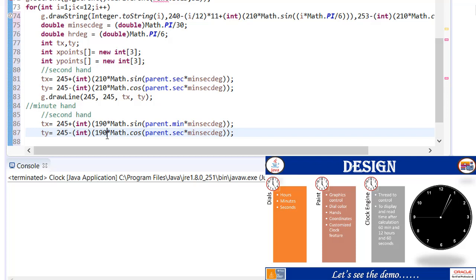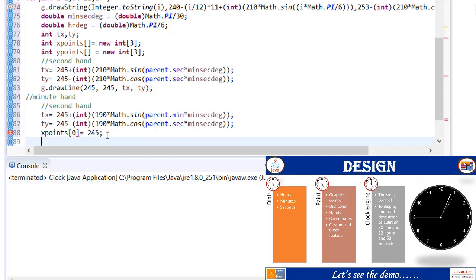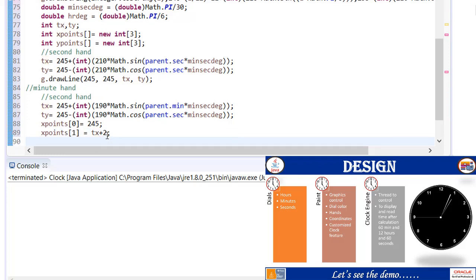That's it. Now once this is done, the x points array needs to be updated to 245. When the time changes accordingly, we need to change the other readings. So for that we need to recompute it. Px plus 2. Okay, x points for the next coordinate will be your Tx minus 0.